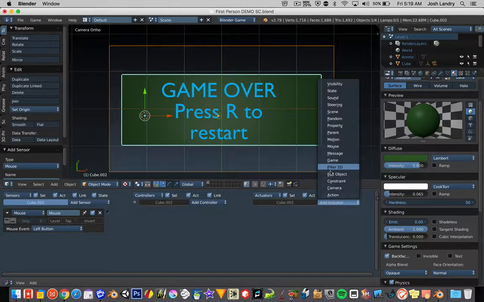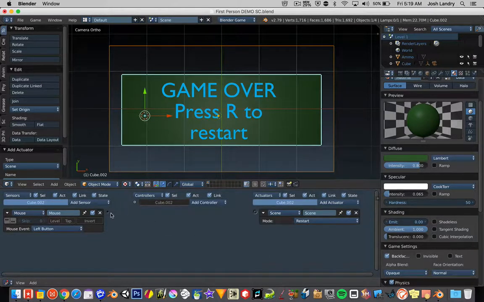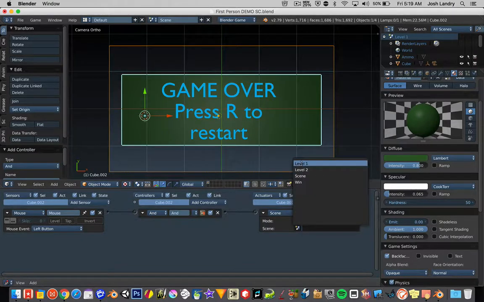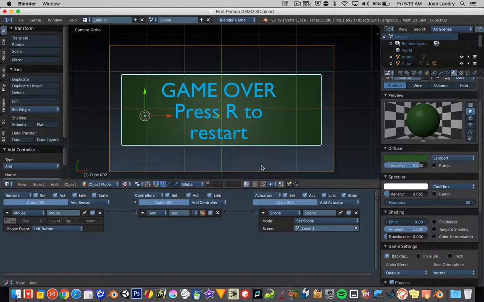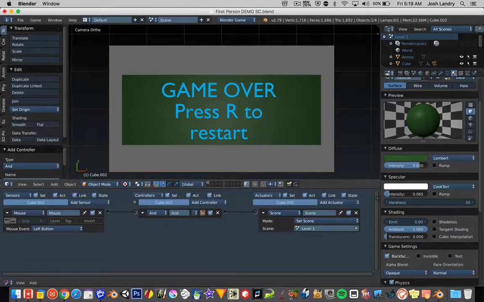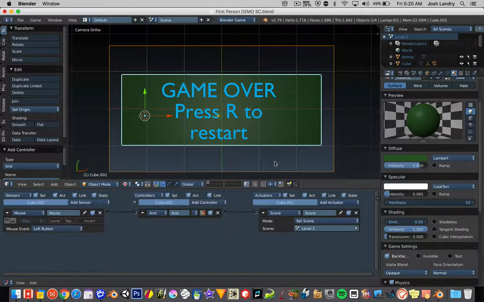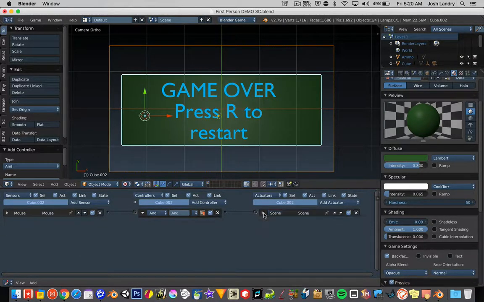And then it's going to go to an edit scene editor or scene actuator. Wire those up, and then I'll have it set scene and set it to level 1. Okay, but there's a problem with this. If I press play, now wherever they left click, it'll then go ahead and do it. So you also can't see the mouse, so that's kind of a problem. So let's go ahead and take care of that.